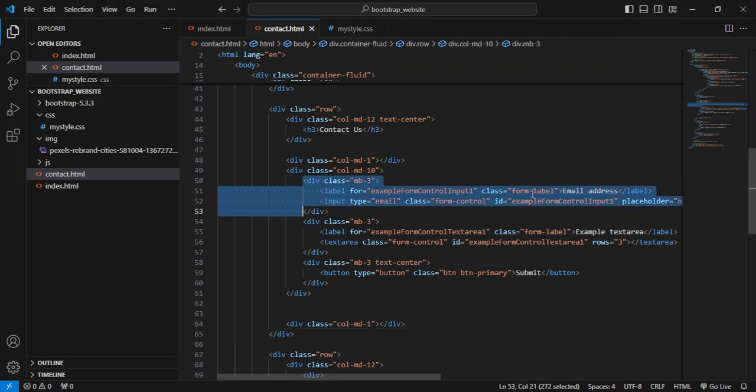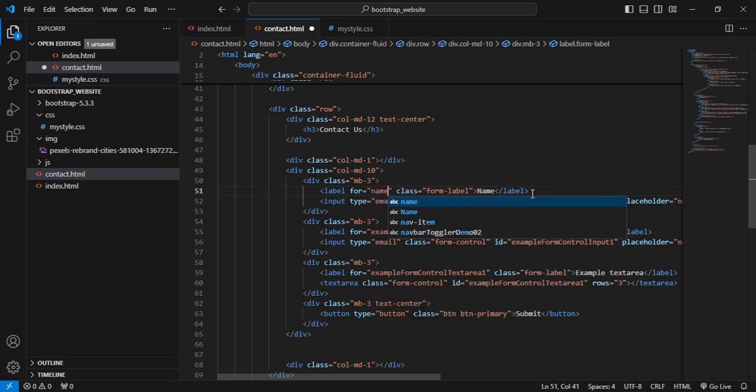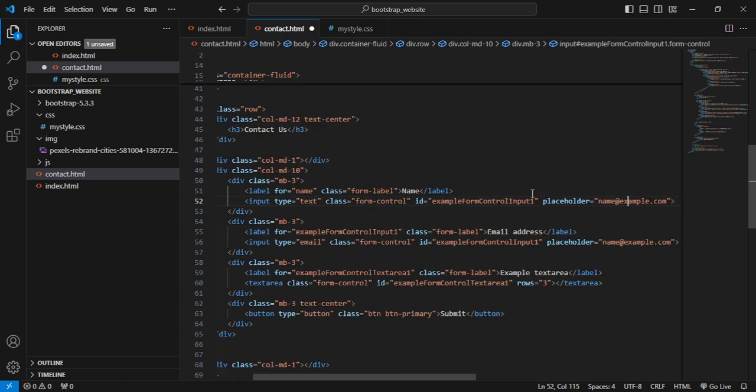So I want to have say name. So here will be name, and here you could see for name, and here will be text, right? So you could see that there was type email there, and we could say placeholder John Doe, and then we could see here id name, right?